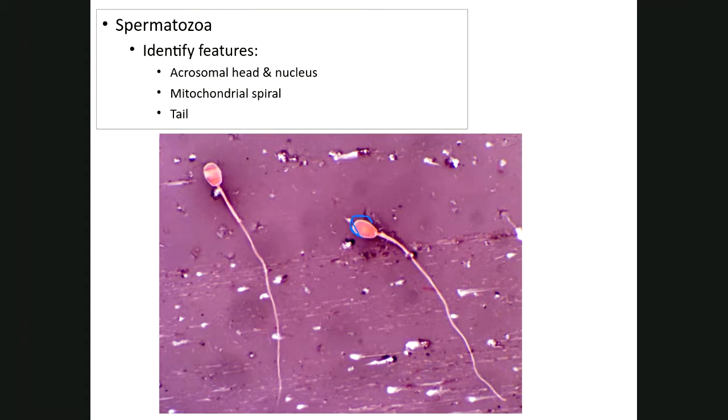The nucleus, of course, the nuclear content will be inside the sperm. So that's all the genetic material that the sperm is going to bring to the fertilization process. And then you have next what's called a mitochondrial spiral, which is this section here. As you know, again, the mitochondria of these cells as they're developing need to reorganize, and they need a lot of energy. Sperm actually have this flagellar corkscrew tail at the end where they can actually swim, but that requires a lot of energy, utilizing the sugar that's found in semen to propel them forward. So that's the mitochondrial spiral. And then, of course, we have the tail here at the very end there. So those are different features you want to be able to identify on the sperm.